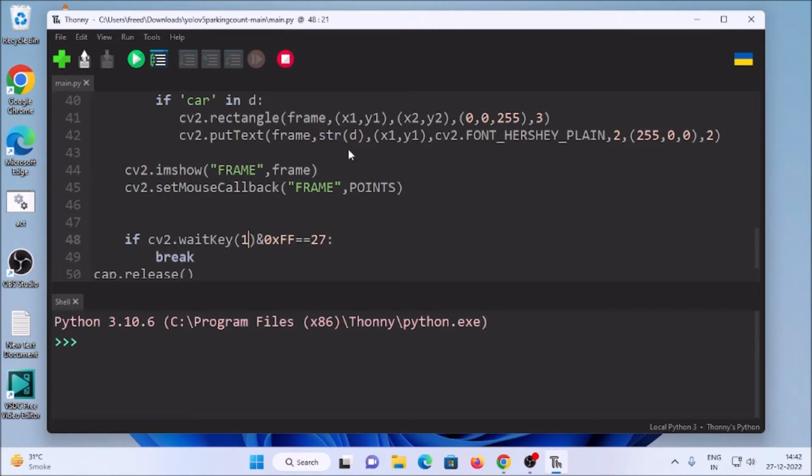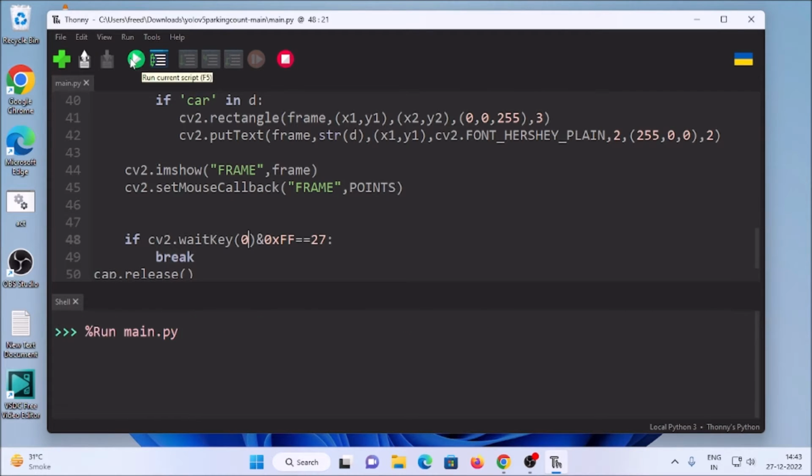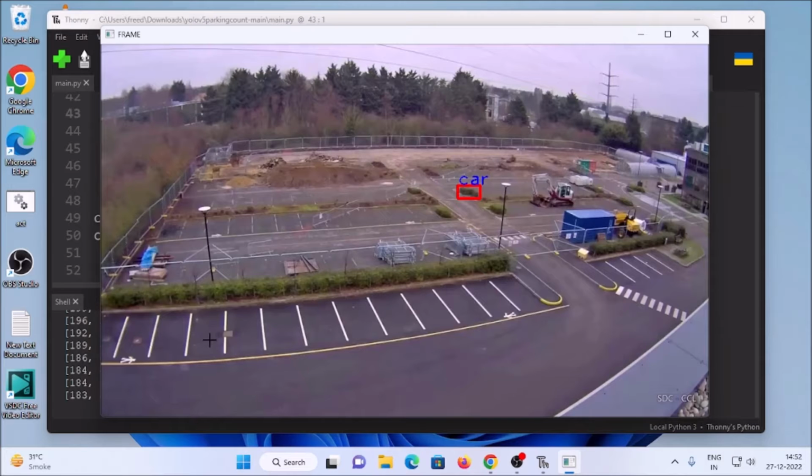For that, I am going to freeze the frame and explain the concept. So let's save the code, and if I start the code. So friends, this is our parking area. When our vehicles are inside this particular area, then we are going to detect our vehicles. Otherwise we are not going to detect our vehicles. So for that we need to declare our region of interest area, ROI, meaning we are going to draw polylines here.